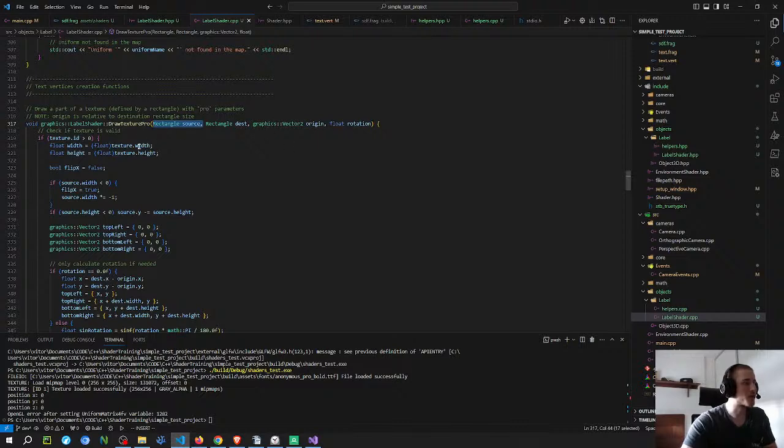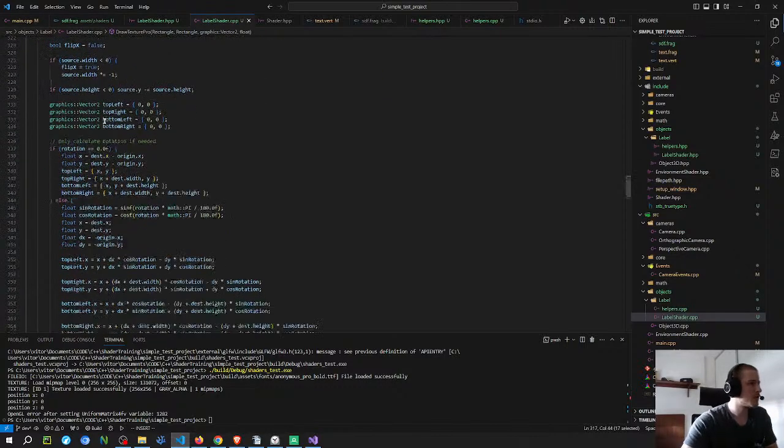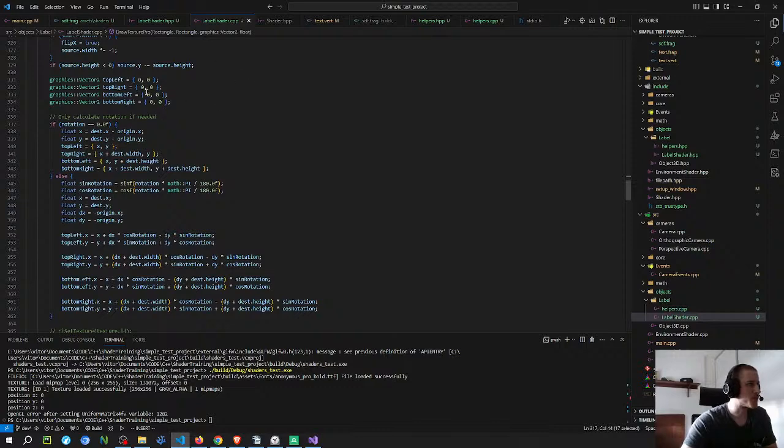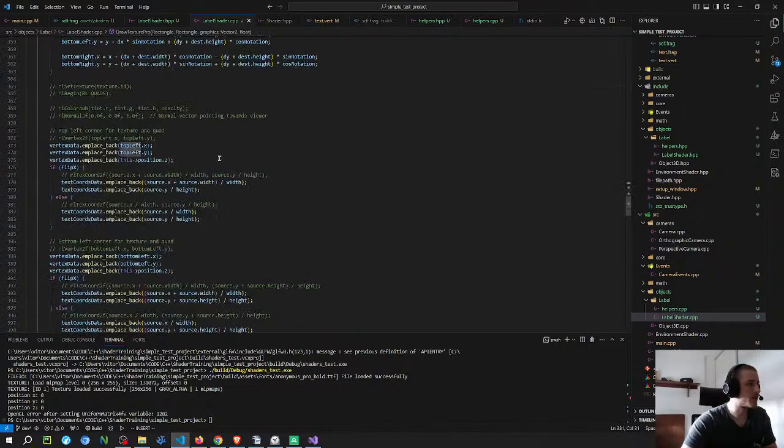I don't understand very well the source and the destination, but I think that the source is the rectangle that has the character information from the image, and the destination is where the thing is going to be, I think, on the visualization, but I'm not really sure. But pretty much they get the positions here, and then instead of placing them in a vector, they call these other functions, which now I think puts it in a vector as well, inside of a struct.